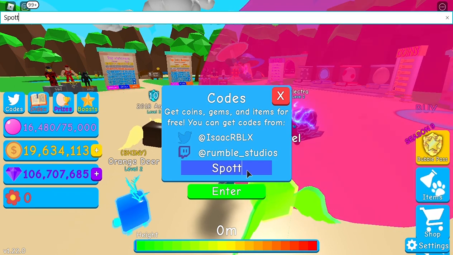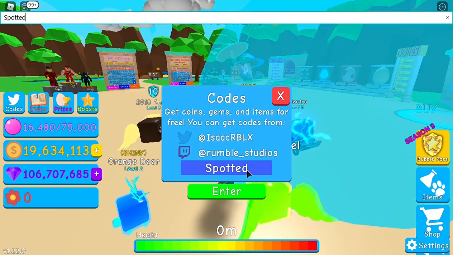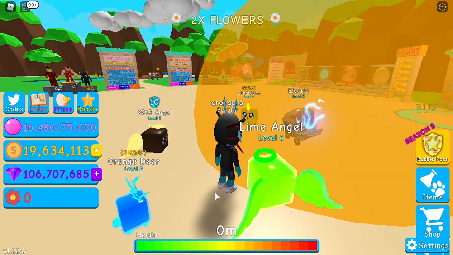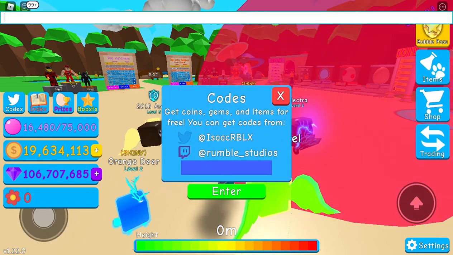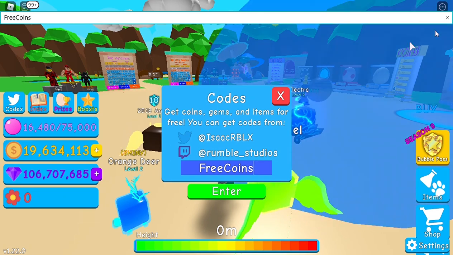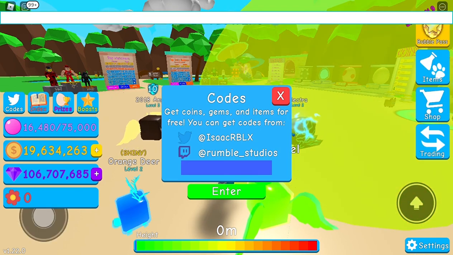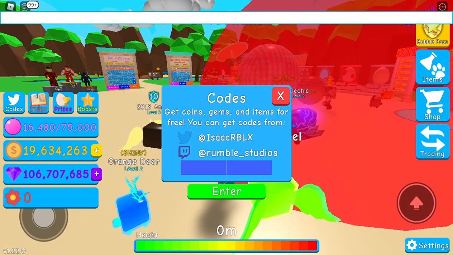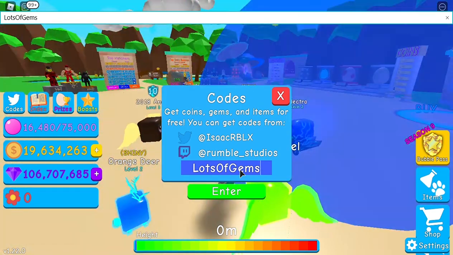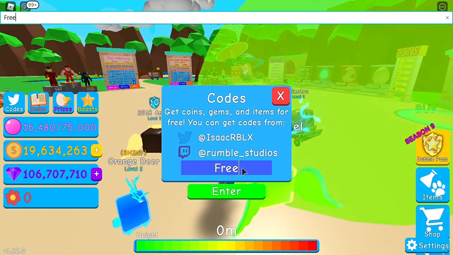Spotted is the next one. Oh, coming to an end. We have like five more codes. Okay. Spotted. Common wolf pet. Okay, that's fine. Next code, we have 3 coins. Everybody loves their 3 coins. Now we have lots of gems. Yeah. Here it is for you. Boom. Here we go. Next we have 3 egg.